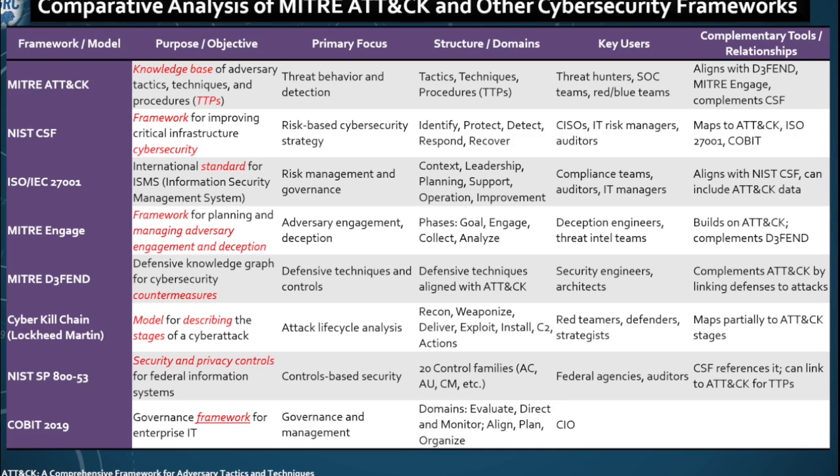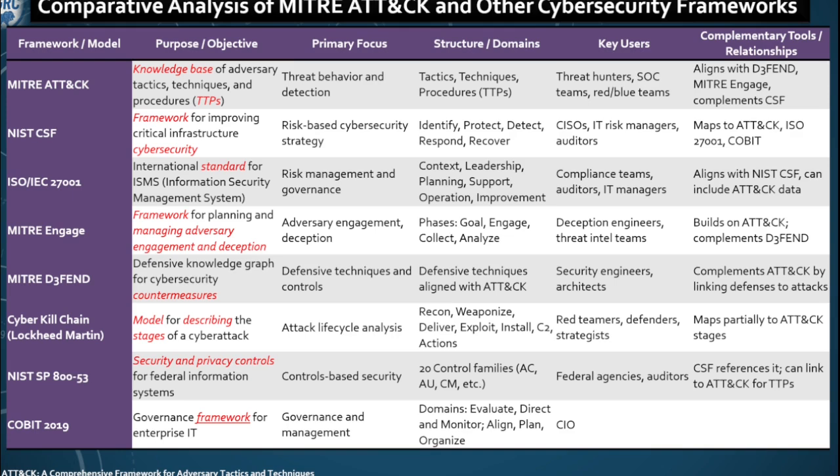To observe the difference between ATT&CK and Engage: ATT&CK is observing and articulating in preparation for blocking it in the future. So the knowledge attained through ATT&CK will be used for future engagement or how to manage them. MITRE D3FEND is about countermeasures, a defensive knowledge graph for cybersecurity. So the difference between the different MITRE parts: ATT&CK is a knowledge base, Engage is a framework for managing adversary engagement and deception, D3FEND is countermeasures. The Cyber Kill Chain is a model for describing the different stages of a cyber attack.